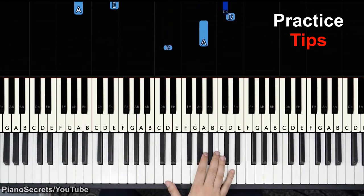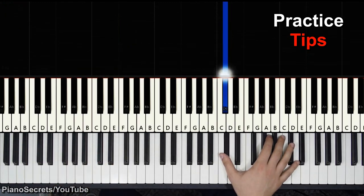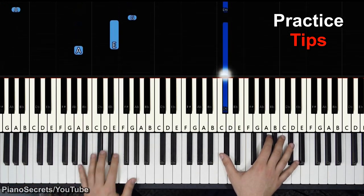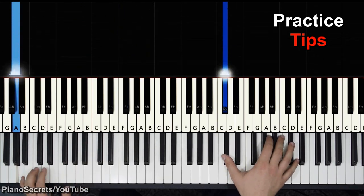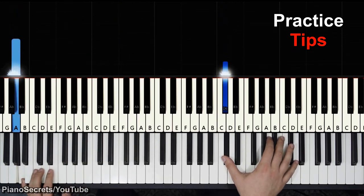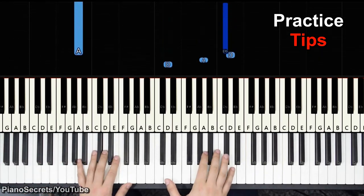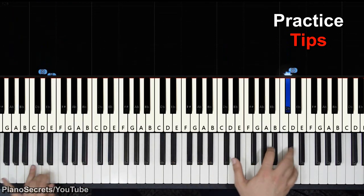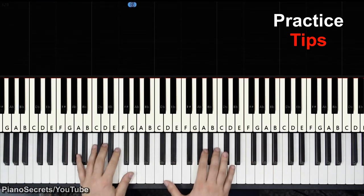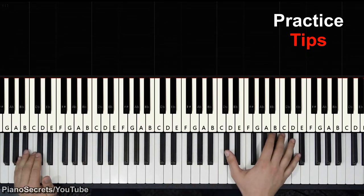So let's say if I start fast, that will trigger the leap. So alright? Now the other thing is when you do it together, we could do this. Up to there. Alright? So we could do it to trigger. So the G, I have to go quick here and also quick here.